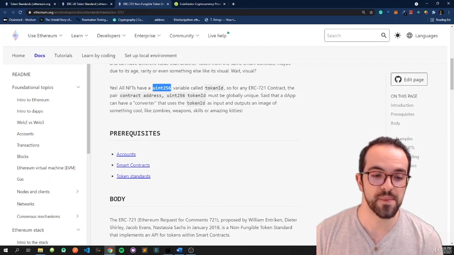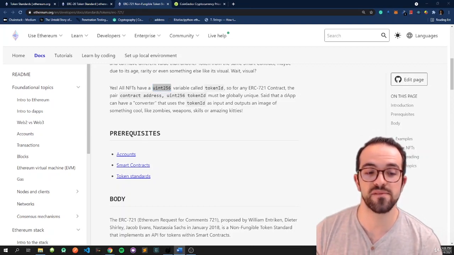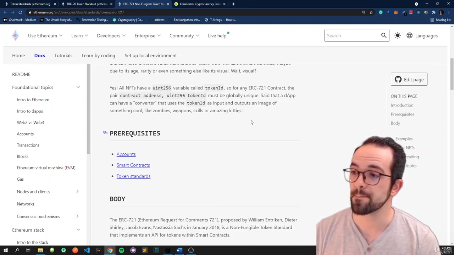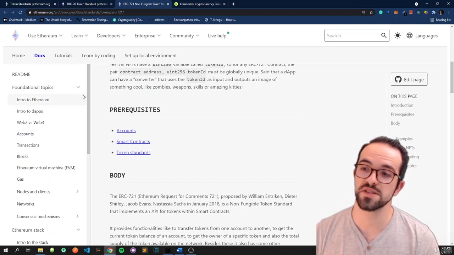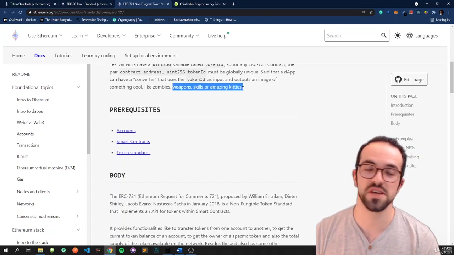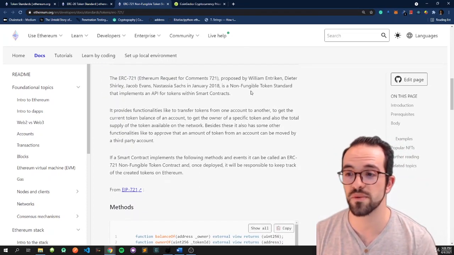So each token can have a different ID. Let's scroll down. This token ID can be used as an input or output as an image, or something cool like zombies, weapons, skills, amazing kitties, digital art, or anything that you really want.